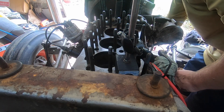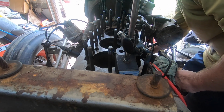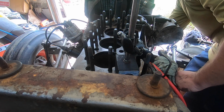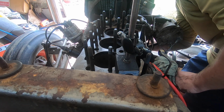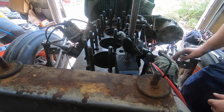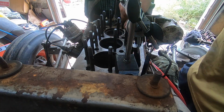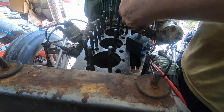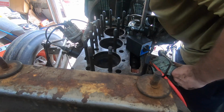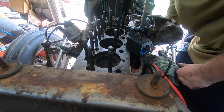Two turns. On my third turn. So 312, 312 so far. 315. Okay. Done three so far. All in spec. Three. 315. It's in spec.